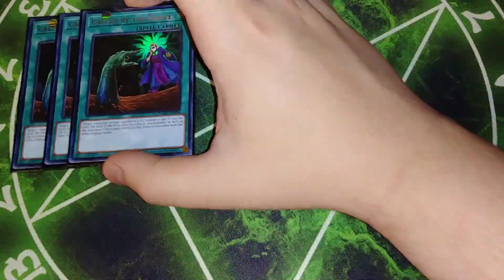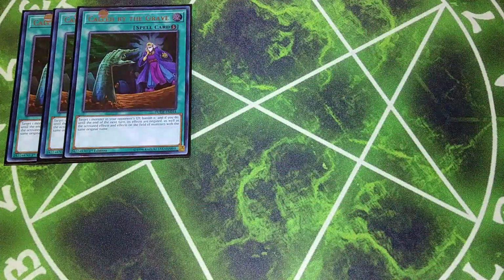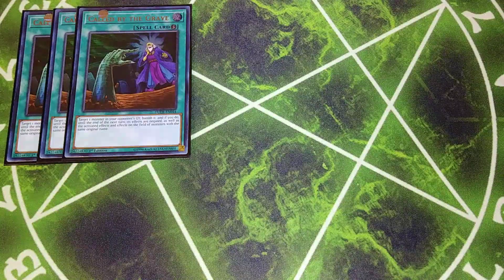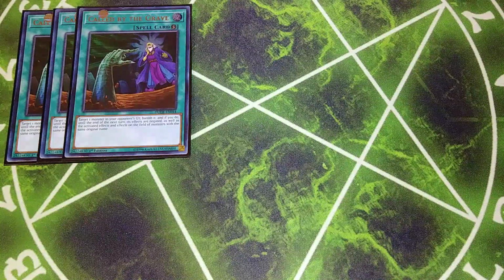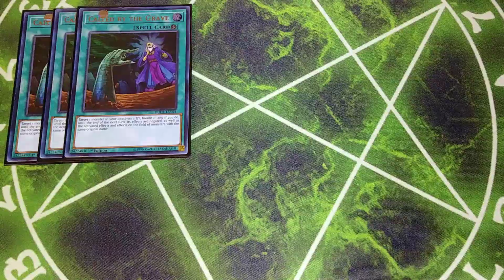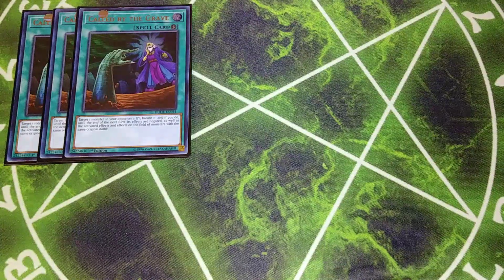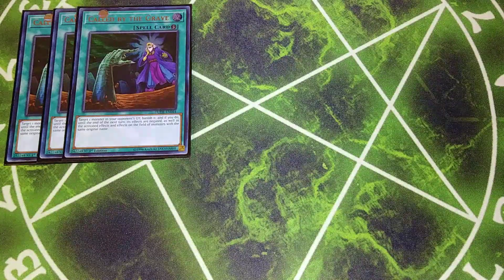For the spells, we're playing 3 copies of Call by the Grave. Call by the Grave is really, really good in this deck because you're using a lot of cards that are searching from the deck, and you really need that ability to get into the deck and search, because this deck is all about the way that I built it. There are control variants of this deck. Mine is an OTK build because I think that's the correct way to play Malefics.